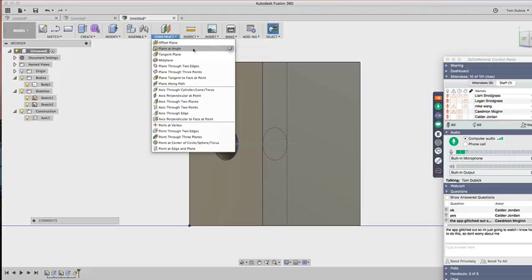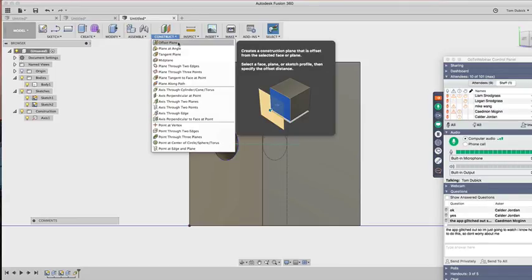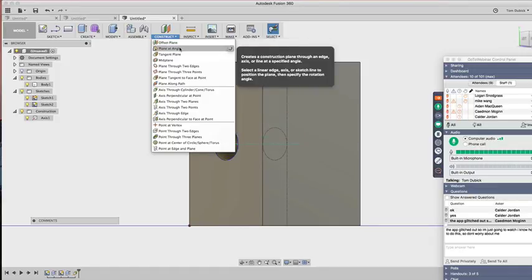Let me show you what we're trying to do here. Create a construction plane that's offset from a selected plane or face. No, that won't work for us. But if we go to this one, through an edge, axis, or line, oh, we made that axis, so that's what we're going to use.